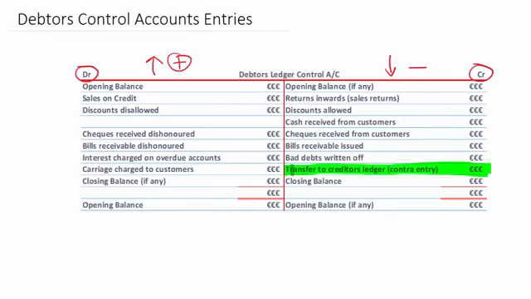Next one, an important one that comes up in both debtors and creditors, is what's known as a contra entry. A contra entry, or a transfer to the creditor's ledger, is simply where we set off an amount owed by a debtor who also is somebody that we owe money to as a creditor. So this is a situation where we have a customer who buys goods from us, but is also a supplier of ours, or a creditor of ours.